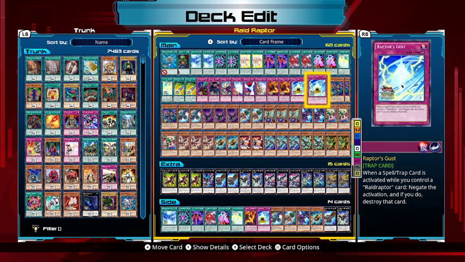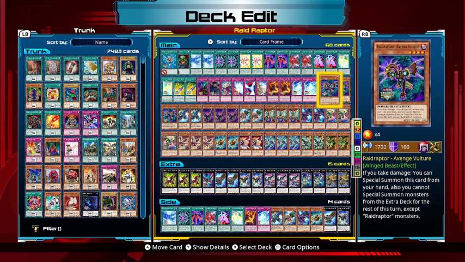Raptor's Gust. When a spell or trap card is activated while you control a Raid Raptor card, negate the activation, and if you do, destroy that card. A lot of avian variations to this archetype.